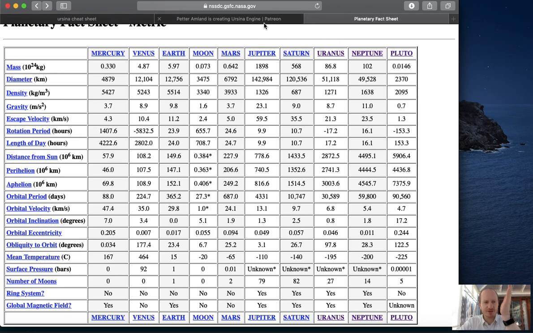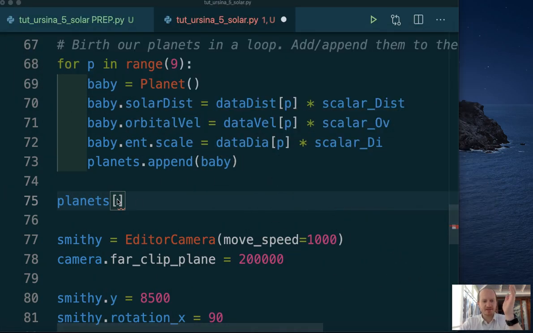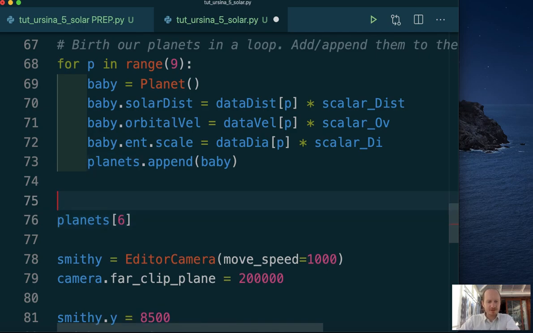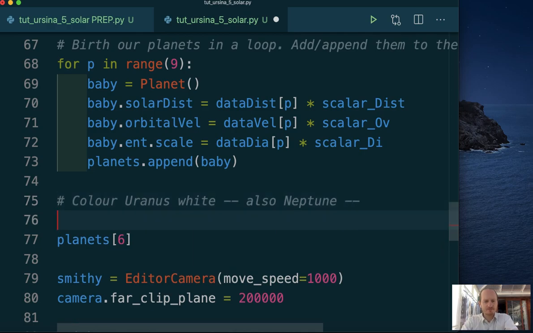Wow, I actually got another thing correct. So that's index 6, and let's just comment on what I'm doing. So colour Uranus white, also Neptune, so that we can see them.